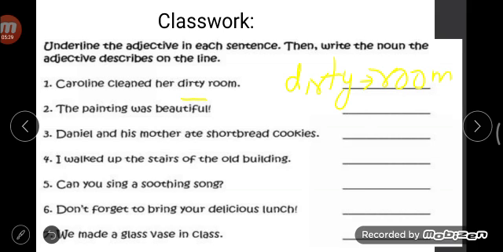Okay. Likewise, you will do all the examples in your notebook. I will give you 5 minutes to complete this task. Then after this, we will move on to the next slide.